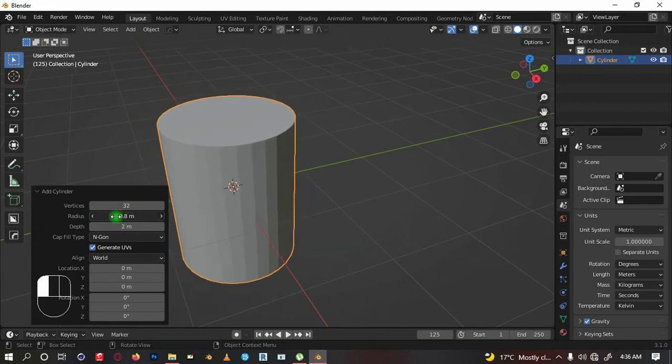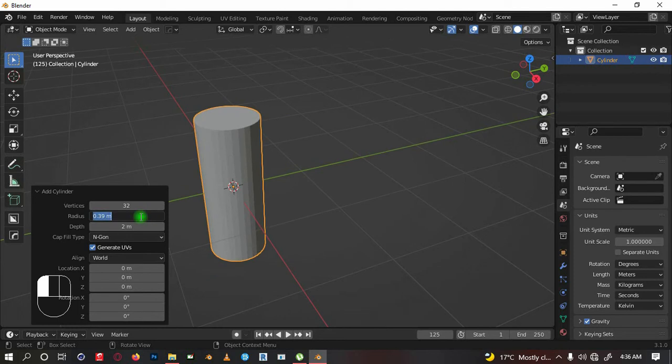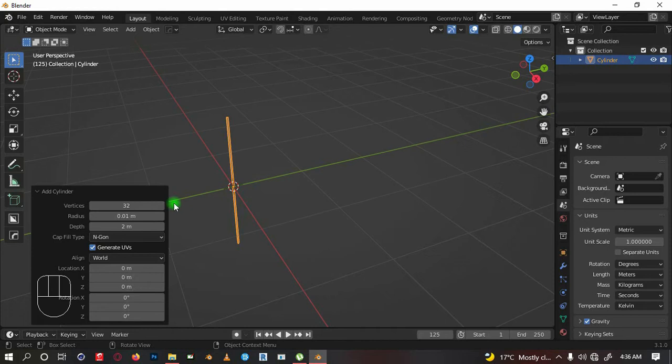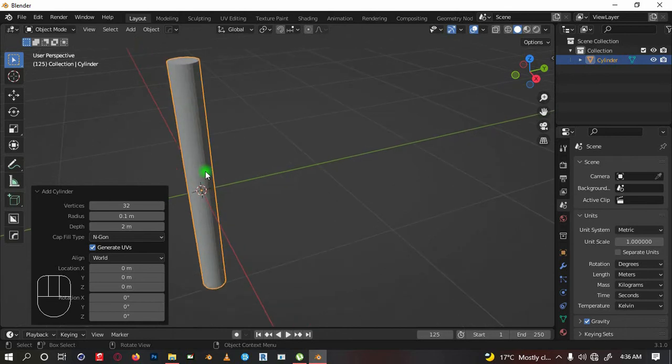Then we can change the radius to, let's say, 0.01. That's too small. I think let's use 0.1.